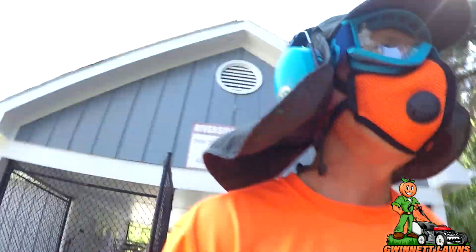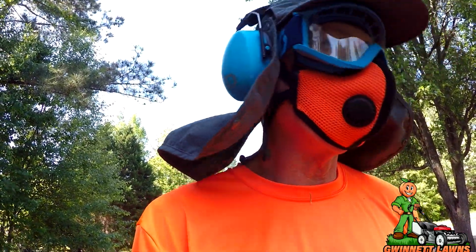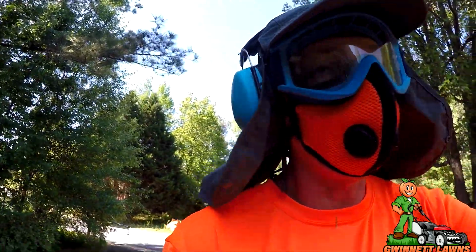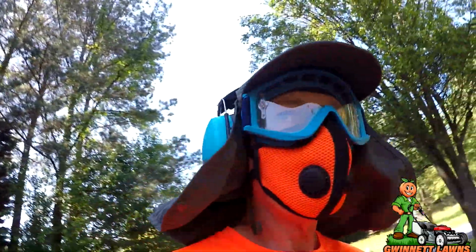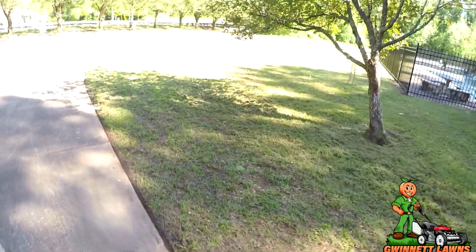This machine right here, when it's dry out here, I could probably maybe cut just a little bit more than he's doing with that, even though this is a smaller deck, because I can go about 8 miles an hour. But right now, I wouldn't be able to cut this if we didn't have that. We'd be out there with that 21-inch push mower. Oh, thank you. All right, so we'll get some reactions from Steven when we're done and show you the final result. Be right back. All right, so here's the aftermath.